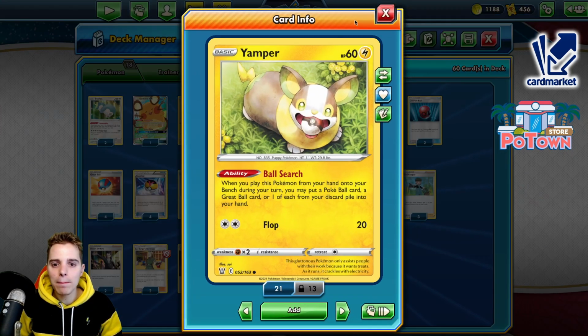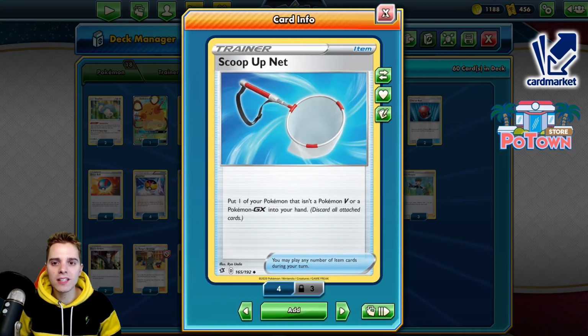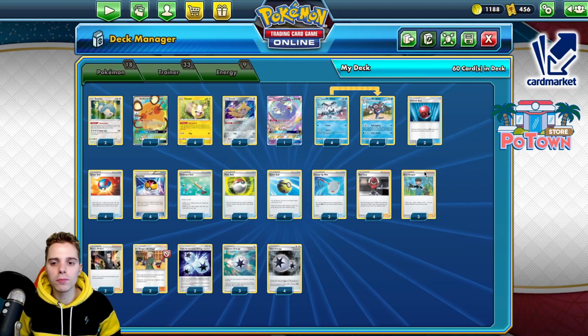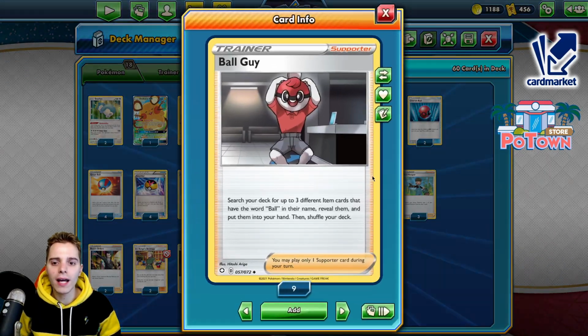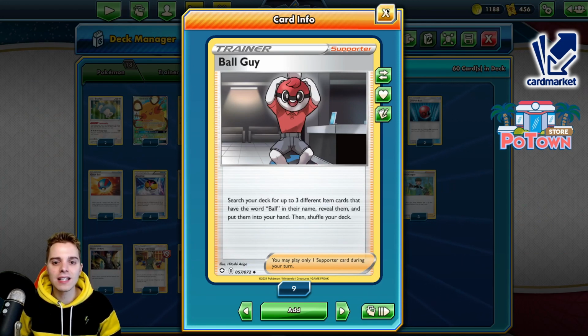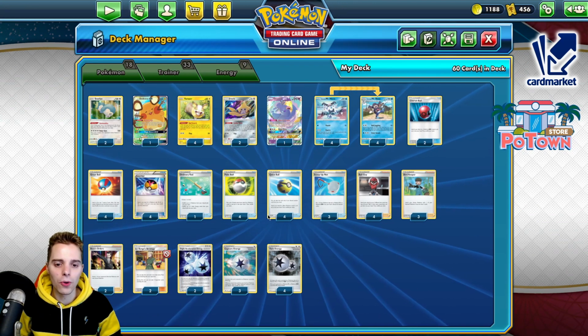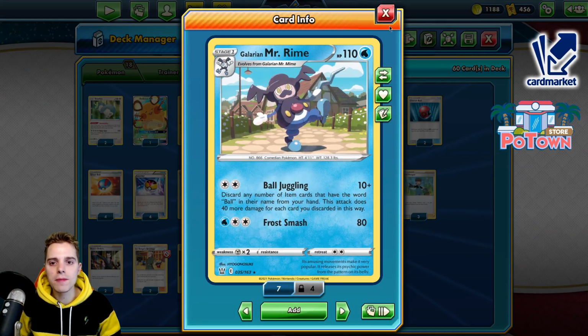We also have Yamper, which is able to put a Pokeball and a Great Ball back from the discard pile into our hand if we slap it down. We have some Scoop Up Mats to work along with that. We have two copies of Snorlax, so Gormandize keeps coming into play. We also have Bird Keeper, and there's two copies of Surge because we do have Ball Guy. If we're able to play two Ball Guys, that's six Ball Engine cards instantly from the deck, so it's going to be awesome. So we have Capture Energy, so sometimes two Capture Energies can require the Ball Juggling effect.